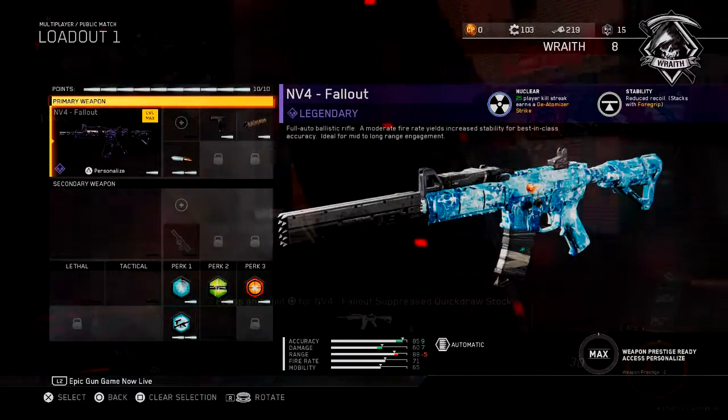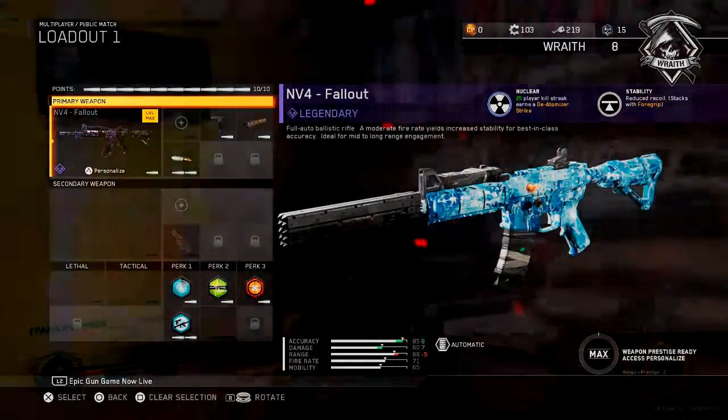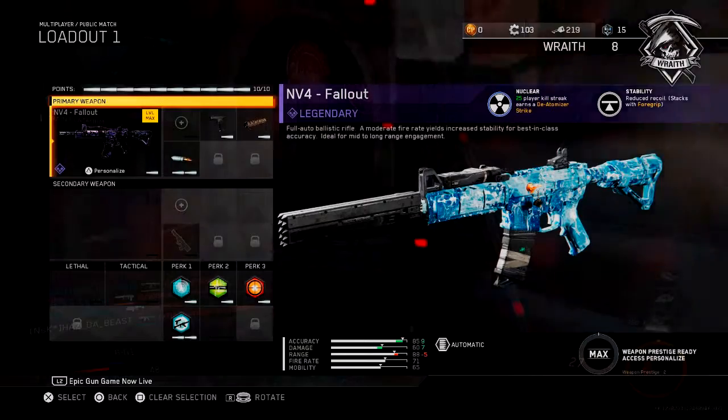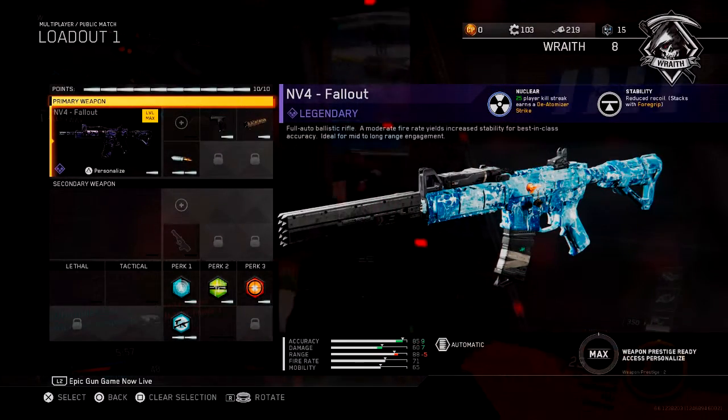Obviously, we're not running Dead Silence on this. So if you're using S&D, as perk 3, you do want to run Dead Silence, because you don't want to be on the map at all. You want to be silent and everything, but we'll get into perk 3 in a minute. So on Ghost, it just keeps you off the map.